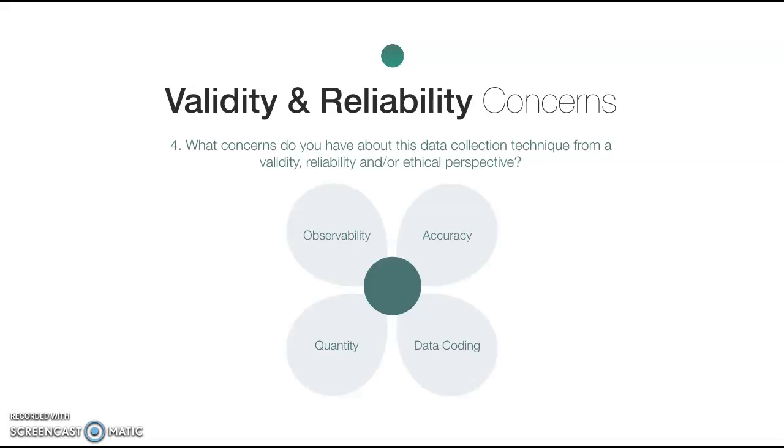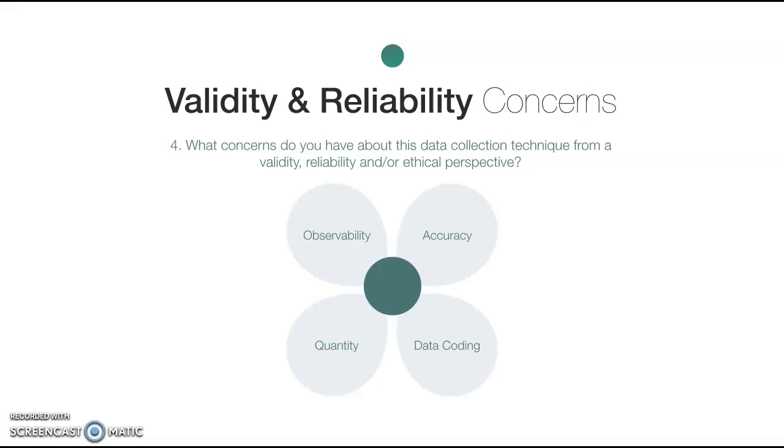The third thing that I pointed out was the quantity. This is specifically the quantity of items on your checklist. If you have too many, it can be a hassle to go through the checklist in your class. So you want to make sure you only have a handful that you can actually handle, especially if you're observing this through a larger number of students.